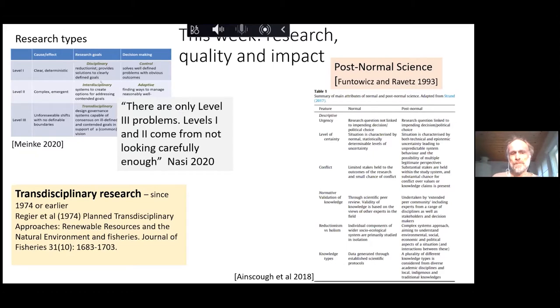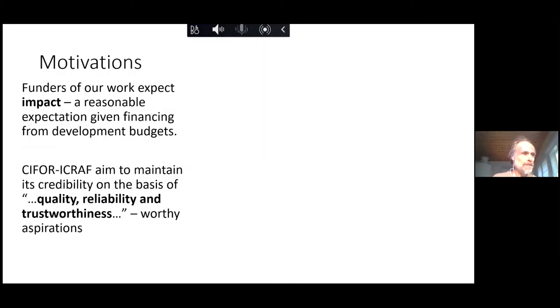And it's interesting to me that what comes under transdisciplinary research, I think, only really refers to a couple of these things. And there are other dimensions captured in post-normal beyond that covered in transdisciplinary. Anyway, let me revert now to what I was going to say anyway.